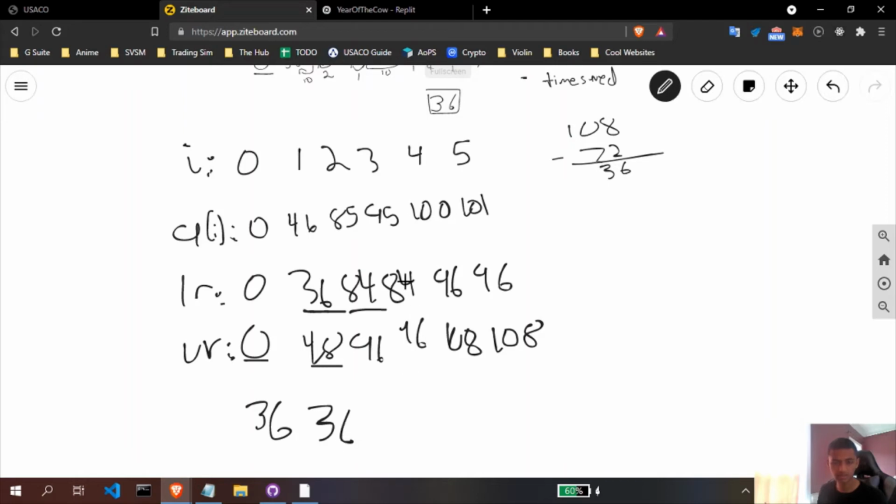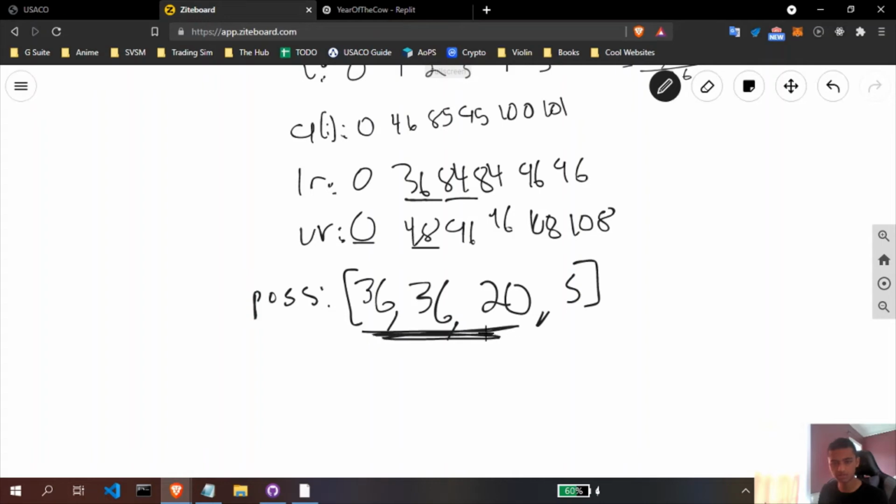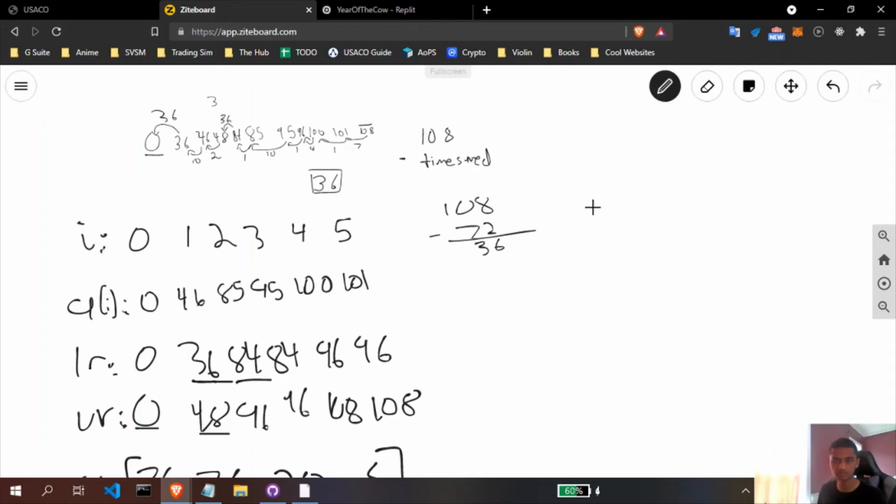And then we notice that since the lower bounds are always less than or equal to the upper bounds, we can't exactly jump from those. So at the end, we basically create an array of all the possible jumps. I'm going to call this possible. We create an array of all the possible jumps, and then we sort them, and then we take the k biggest jumps. So in this case, since there's only 2, we can take both of them. But in the case that, for example, they were smaller jumps, such as 20 and 5, and k is equal to 3, then we would take the k largest jumps that would save us the most amount of time, and then subtract those from our total distance that we had to travel.